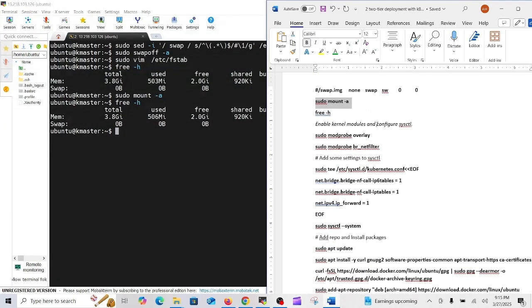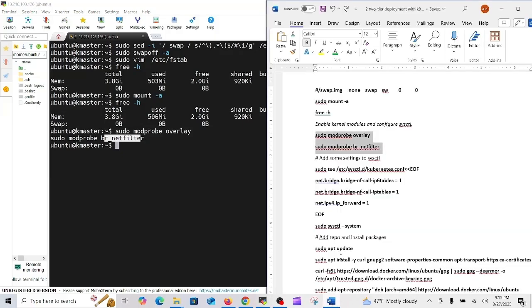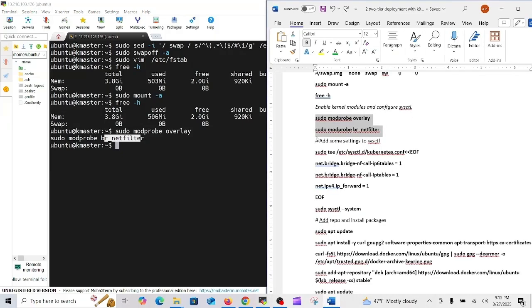Enable kernel module and configure sysctl. So modprobe overlay, modprobe br_netfilter. Control Z, Control C. So overlay and modprobe br_netfilter, these two networking started.